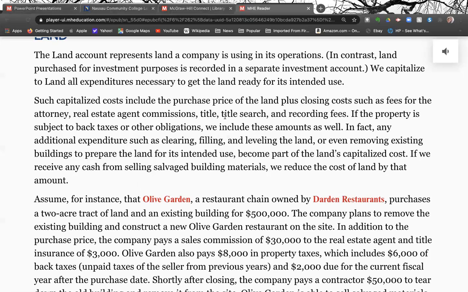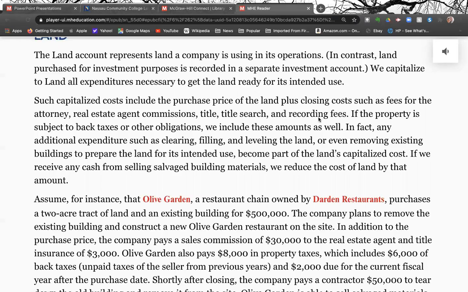Before you buy something like land, you have to search the title. In other words, you have to go back and look and see if the person that's selling you the land is really the person that owns the land to be able to sell it to you. And usually you hire a company to do this for you, the title search. You don't do it yourself. In some states, the attorney does it, but in other states, you hire an outside company that specializes in this.